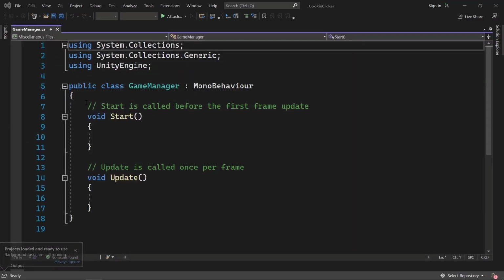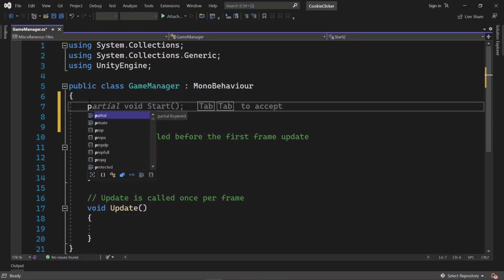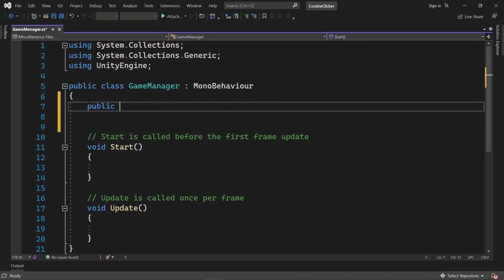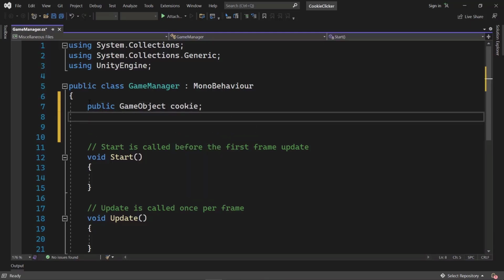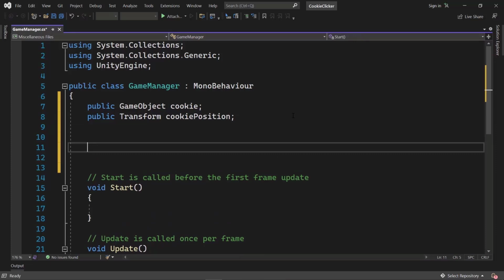All right, so the first thing that I'm going to add is going to be a game object. So public game object called cookie, and then a public transform called cookie position. This will be the actual cookie game object, and this will just take care of the position of the cookie. Then we're going to create a spawn cookie method.